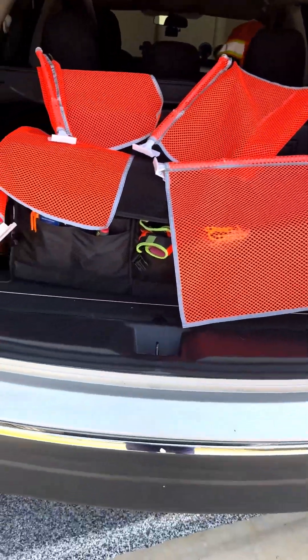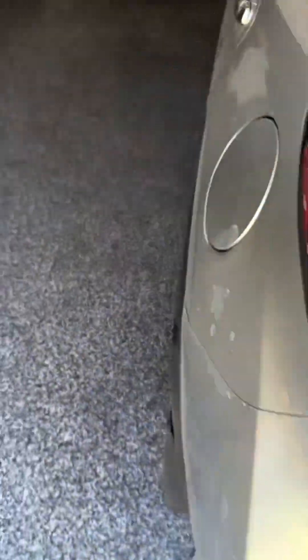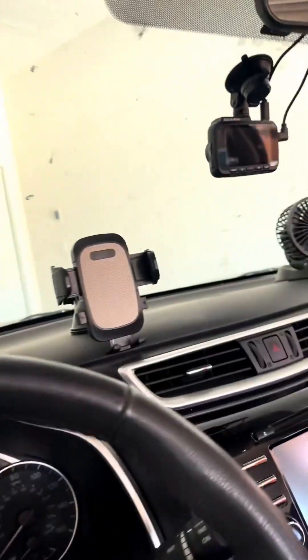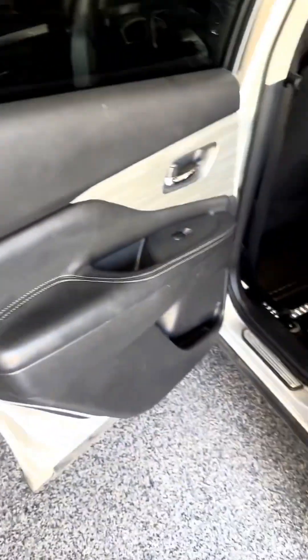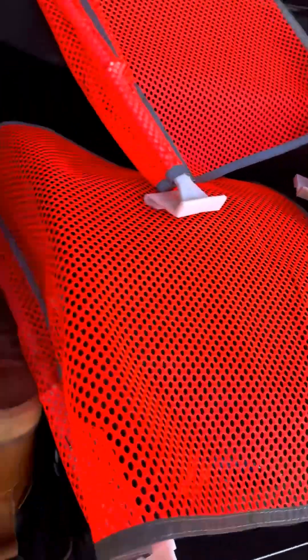I'm going to crank this up and pull things out. Since I'm back here, let me go ahead and do the flags first. There's a front-facing camera up here as well. I've lost flags before, so I'm gonna show y'all a couple different options. Everything you see in this vehicle is for your pilot car. I took the Vulcan flags — this is one thing that happens when it comes to the flags.